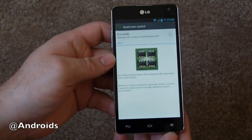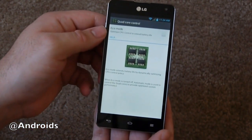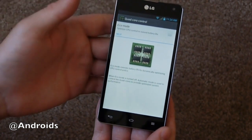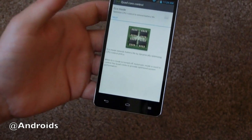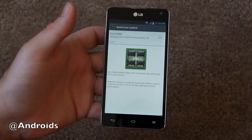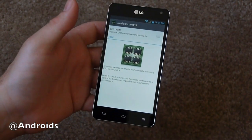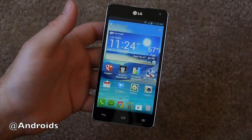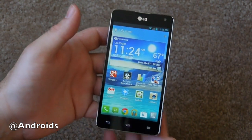You can see here, being a quad-core device, you can go into Eco mode, which will optimize the CPU control to extend battery life. Basically, all this does when you turn on Eco mode is tweak down the quad cores to use them a little more efficiently to save battery life. So there's nothing quite like NVIDIA's quad-core options here. This looks like something LG's just added on their own. But that was just a quick look here at the LG Optimus G.